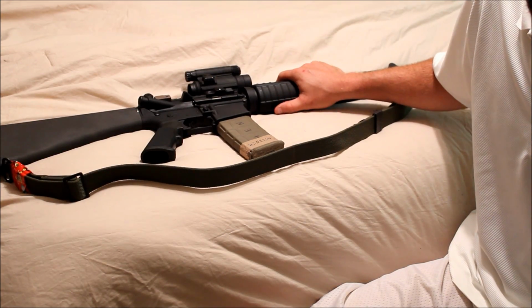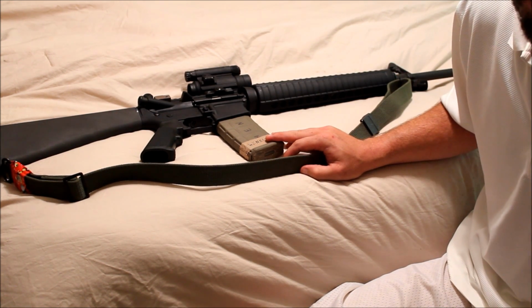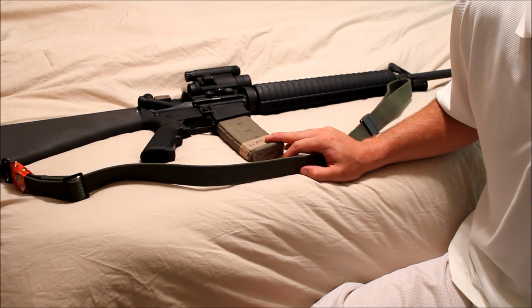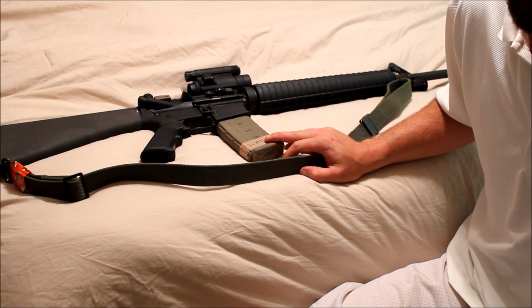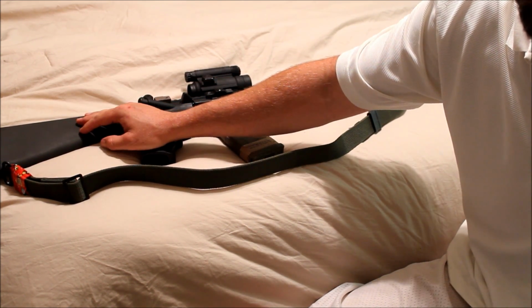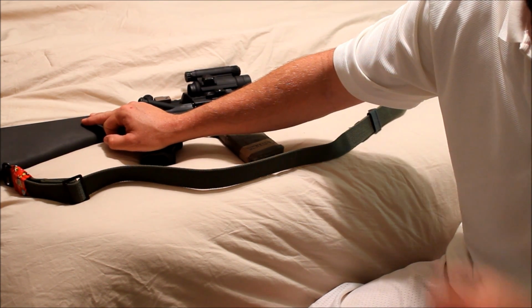Alright guys, this is my personal AR, and you'll notice a couple of things that are different from a lot of the ARs on the market today and what seems to be the latest buzz and trend or fad, at least for the last decade or so. What you're going to notice right away, guys, is that I've got a solid stock on mine. I like the A2 stock. Now some people think this is a little too long. And for some people it may be.